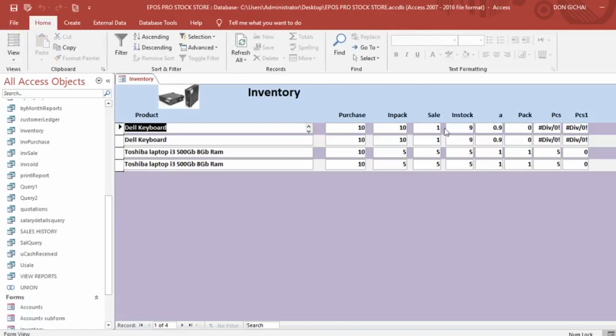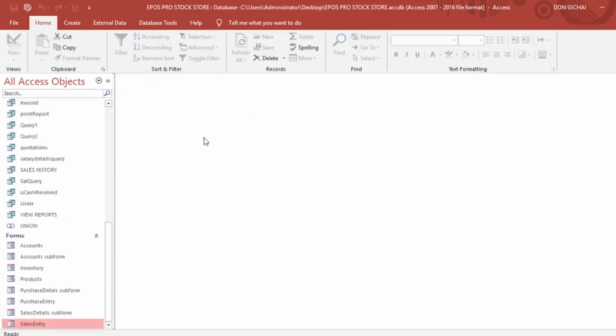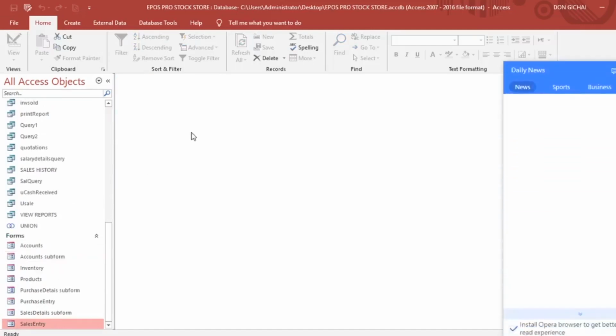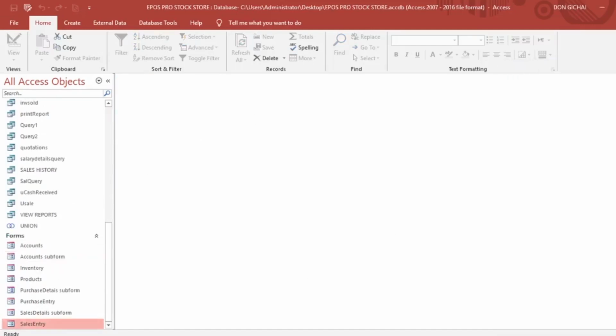And therefore, when stock is right now it's 9, 10 has been purchased. Therefore, if this one changes to something like 15, then this one should turn red. Okay, that one will happen as we proceed. Therefore, this is where the stock will be controlled, and that is that for the stock. Then we can carry on.